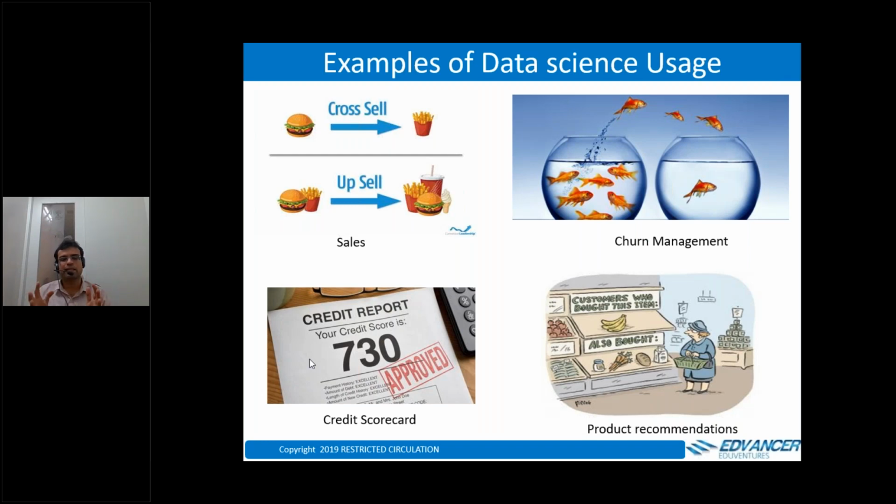Now, through all that data analysis, again, they are trying to find out the common patterns amongst those where they defaulted on the loan or delayed the payment on the EMI. And again, they give out a score based on all that analysis of data, which is called a credit score. That credit score, higher the score it is, the likelier the chances that you will pay back on time.